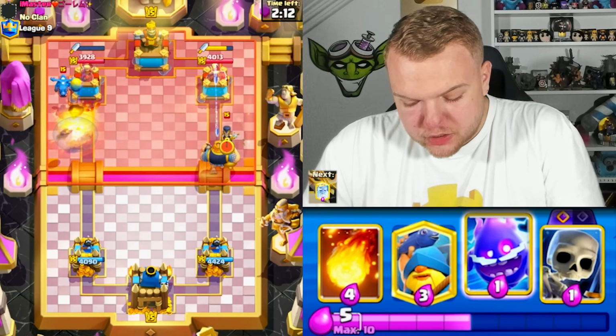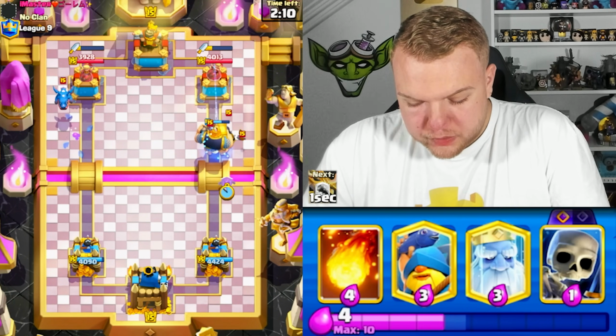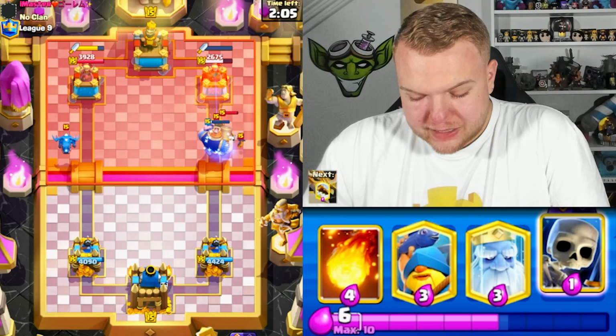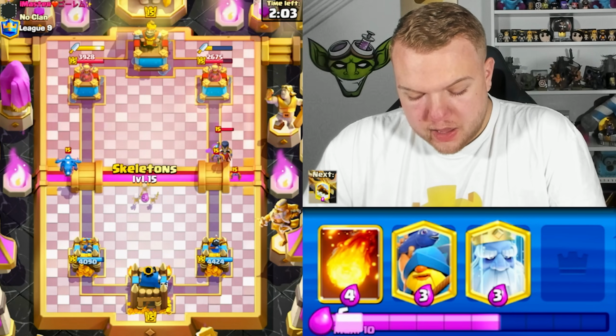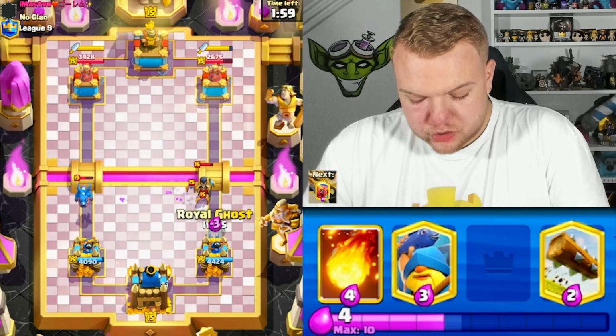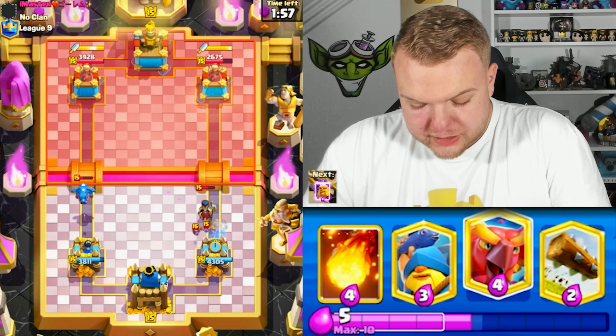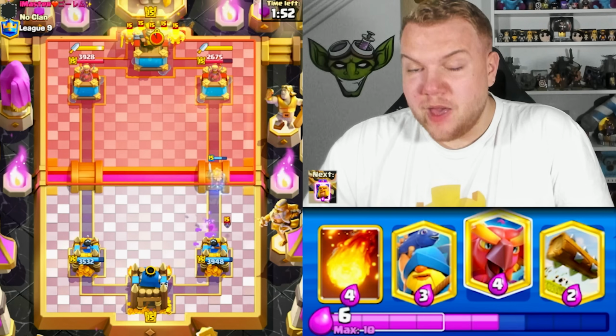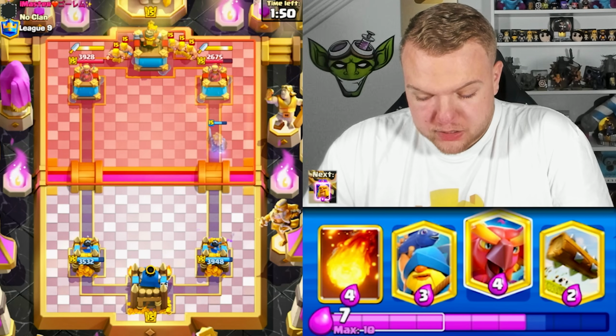Okay, so looks like we're facing some kind of Golem deck, I think, here. Let's actually go with Royal Giant right side. Let's go with E-Spirit to try and take care of those bats, making sure that the Royal Giant gets a little bit more chip damage here. Okay, let's see. Let's go with Skeletons. And then I think I'm just going to ignore the Electro Dragon afterwards and go with Ghost here towards the right side. Okay, so we are going to take a little bit of damage on both lanes, but I think it should be fine. Royal Giant, by the way, got a lot of damage actually on the right side tower.